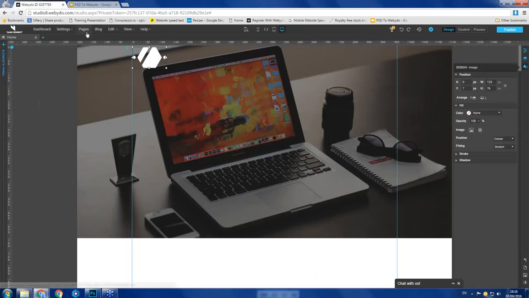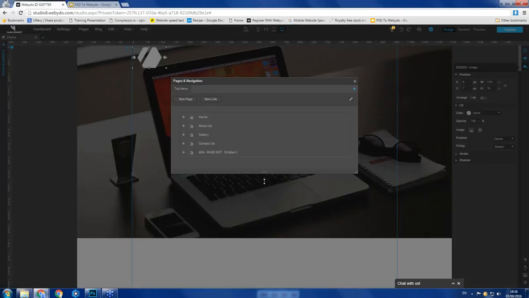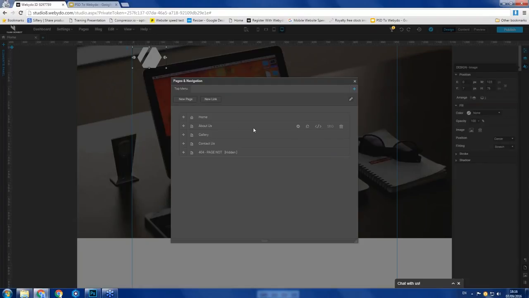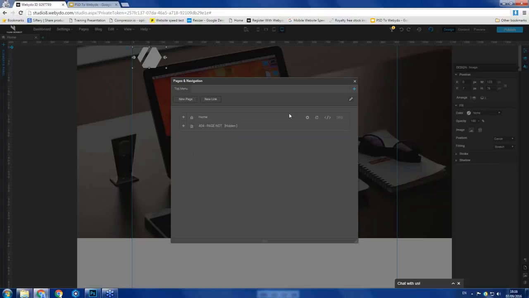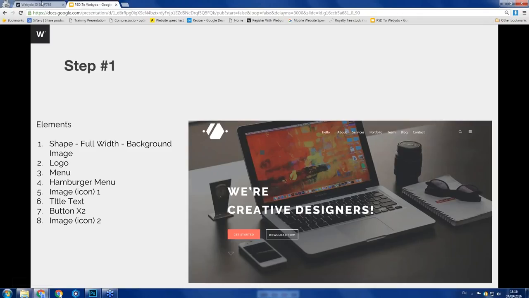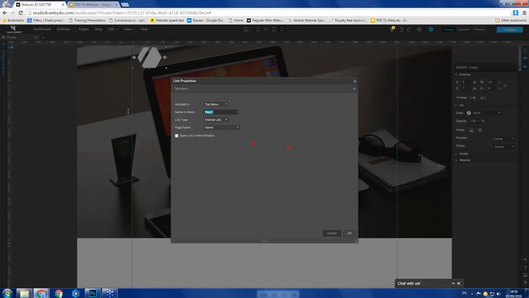To do that, we need to go to pages. We're going to extend this. Of course, everything is going to be links, so we don't need new pages. This is basically a one-page website with only one page, which is the home page. So we're going to add new links: home, about, and services. We're just going to write them here, and then we're going to connect everything.